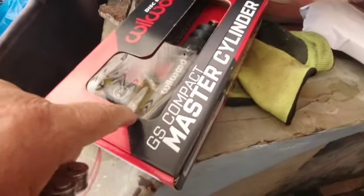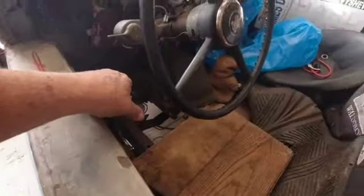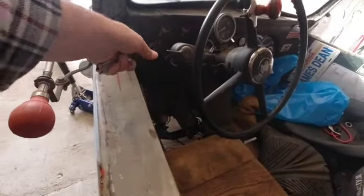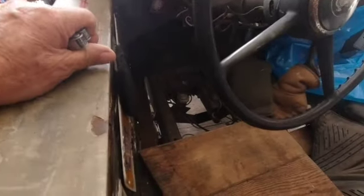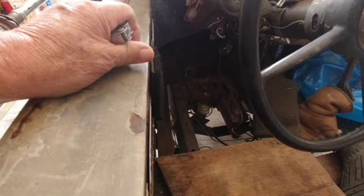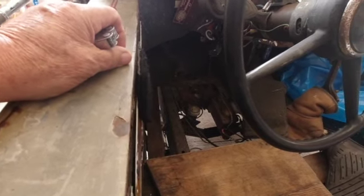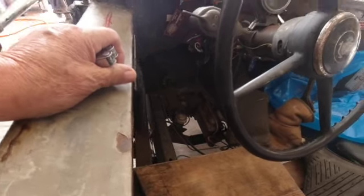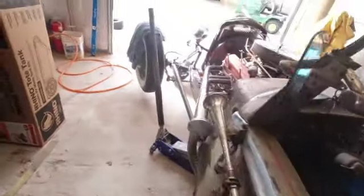And what I'll do when the time comes is I'll take that one off and I'll put this one on. I'll fill it up with fluid. I'll pump clean fluid through the lines and through the existing cylinder. And then once I have it all cleaned out, we'll put it on there. And if we have to bleed it out, we can. But that's not a horribly difficult job. And that should go pretty good. But like I said today, first thing I got to do is change a tire.